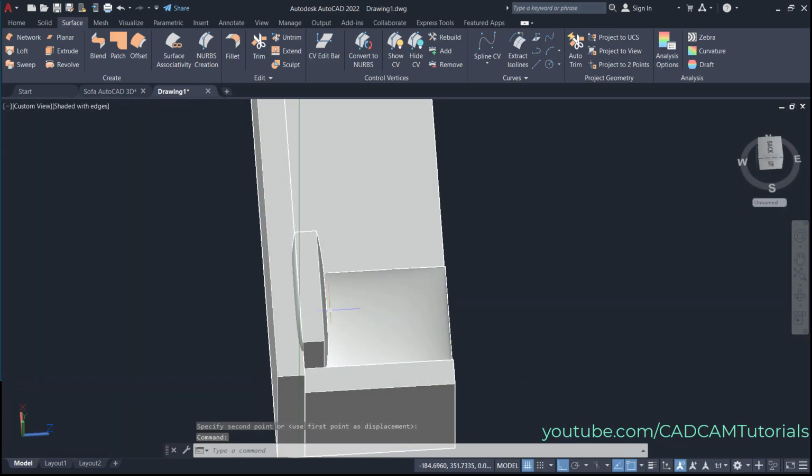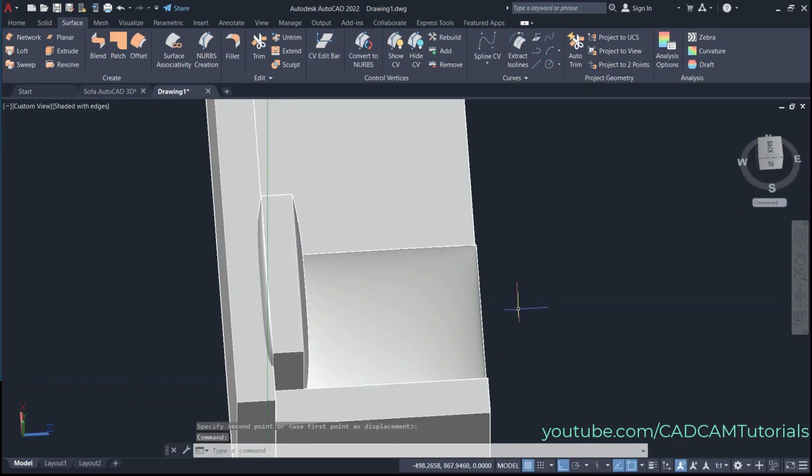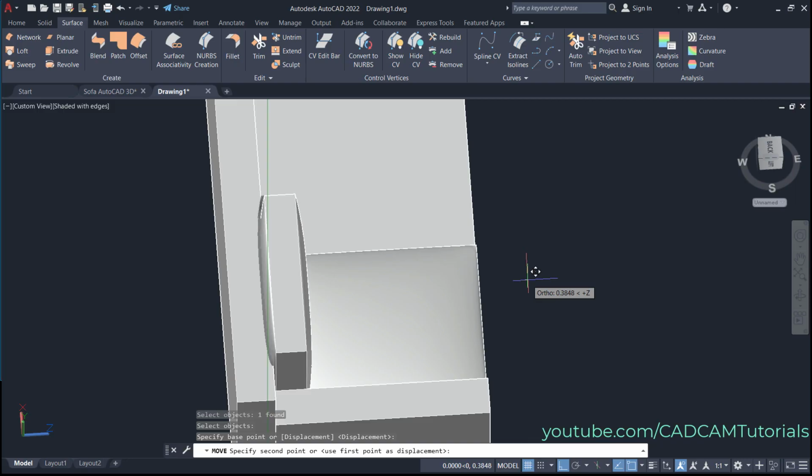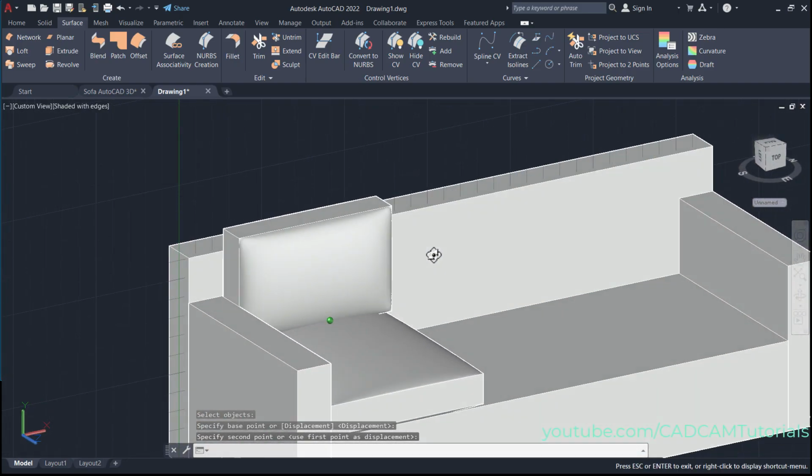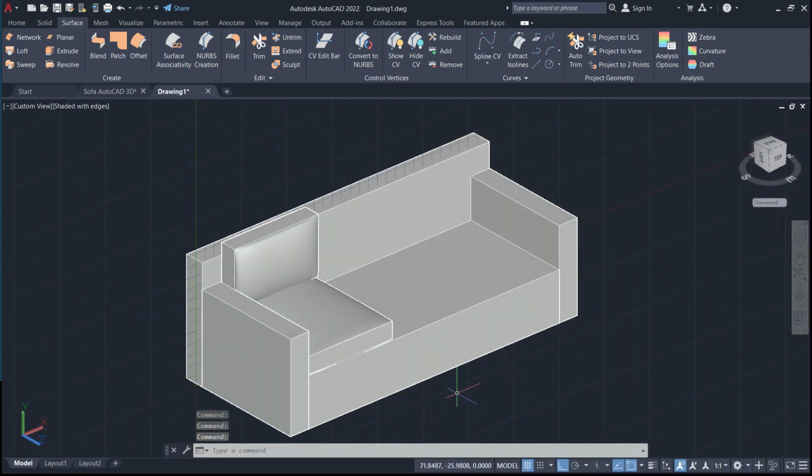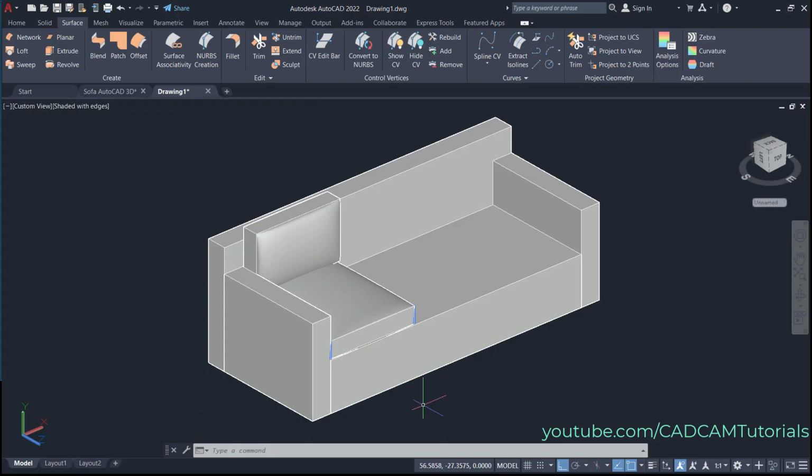And we can also move it outside. So just type M, enter, select this object, enter, specify base point, take it out and click. So here it has been placed perfectly. Then we will turn this grid off, click here on grid mode. Then what we will do, we will create 3 copies of this cushion.